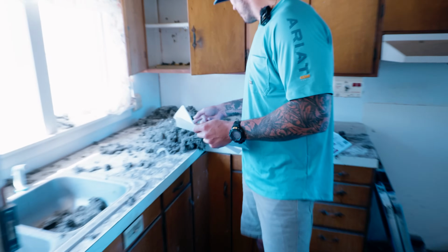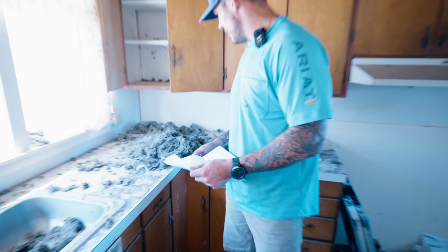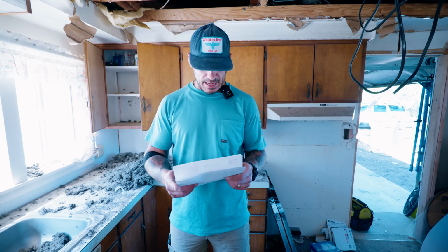That's disgusting. This stuff looks like it is asbestos, but I guess it's just what they used back then. And it's not dirty, it's just insulation, I guess, looked like that before. Or maybe it's dusty, I don't know. I really thought that stuff was gonna have asbestos in it. All right, sample number 2.